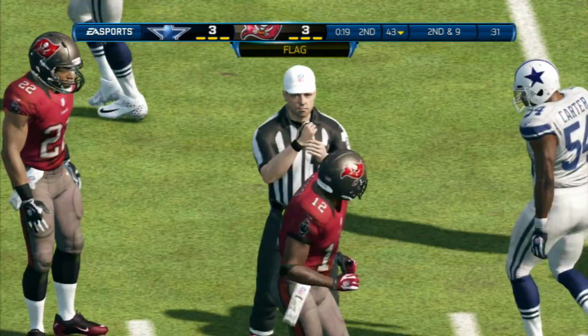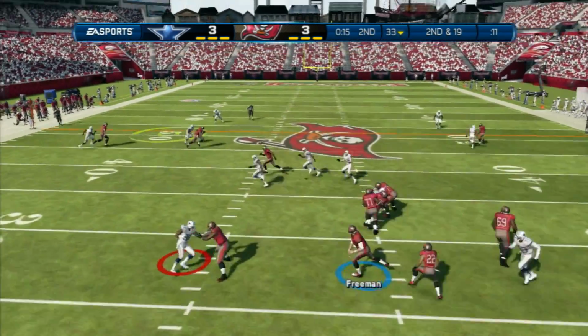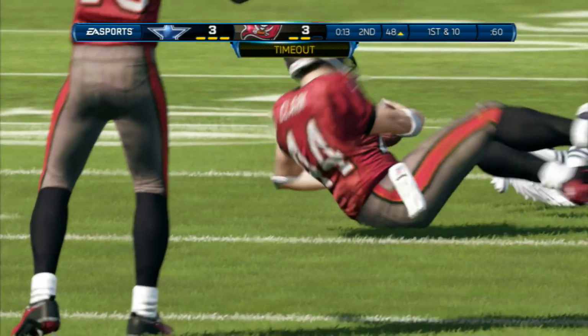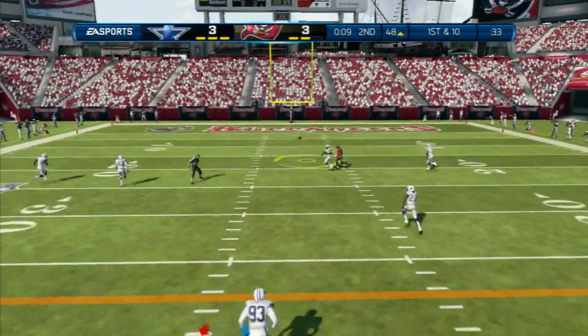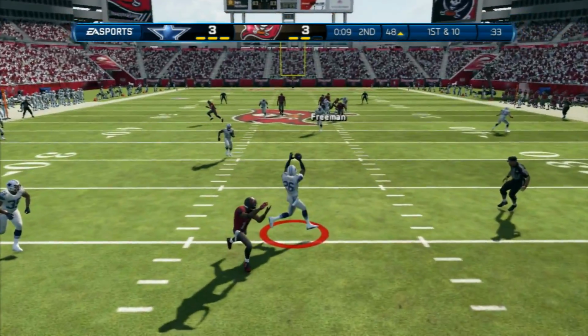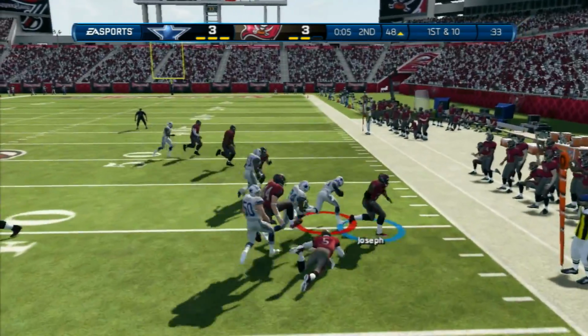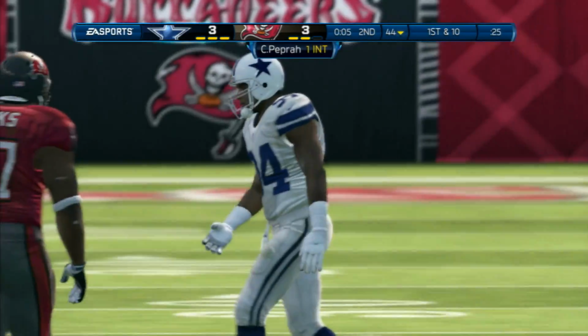Right there, we get a big pass over the middle, but it's called back due to holding. So let's redo the down, and this time we end up going to Dallas Clark on the wheel route on the left side. Which sucks, man. The Colts only have one wheel route that I've seen so far, as we throw an interception, in their playbook, which is possibly the most overpowered route in this game.